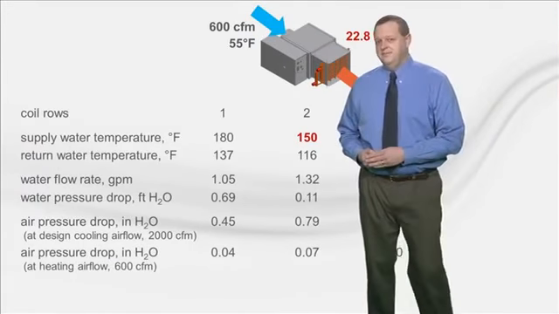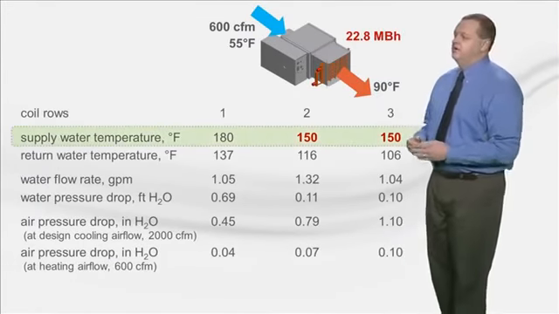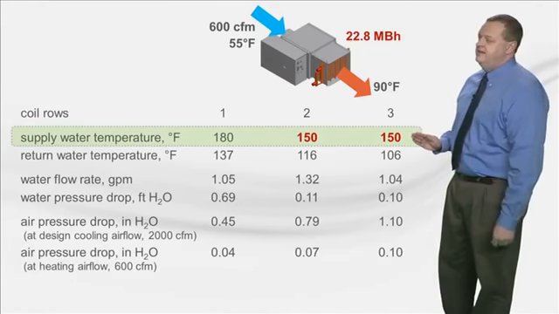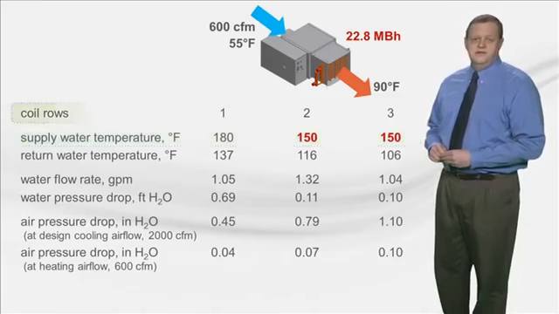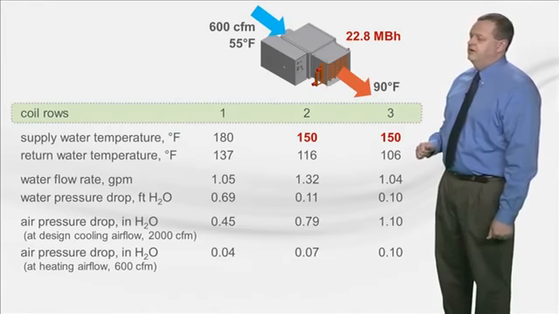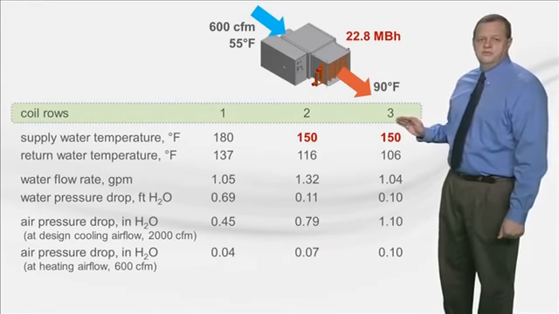Moving on, let's look at another common application of hot water coils, which is for reheat in VAV terminals. As I mentioned, lots of systems are currently designed for 180 degree supply. So how does this supply temperature impact the hot water coils in this application? This slide shows an example of the same VAV terminal unit with heating coils selected to deliver 22.8 MBH capacity using either 180 or 150 degree water. Now note that in order to deliver the same capacity, the coil selected for 150 degree supply water requires more than one row of tubes.